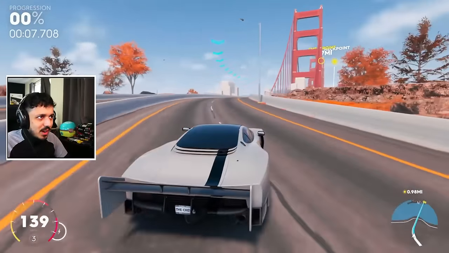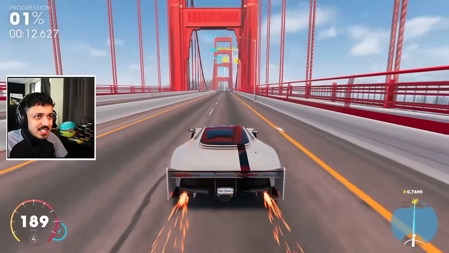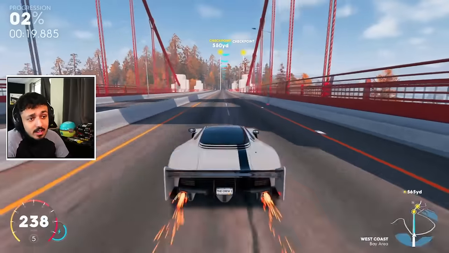I didn't even know this was a filter that you could do to the game. This gets quite nice. I don't know why it's made. All right, what is it, inverted? But, I mean, the bridge is still red. The trees are bright orange. I don't know how that one works, but we're in the crew, too.